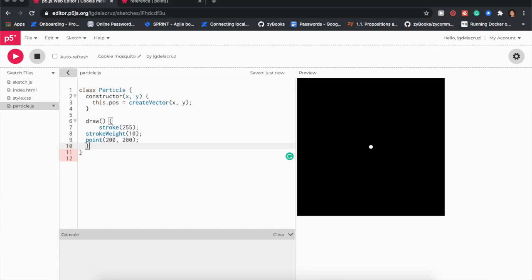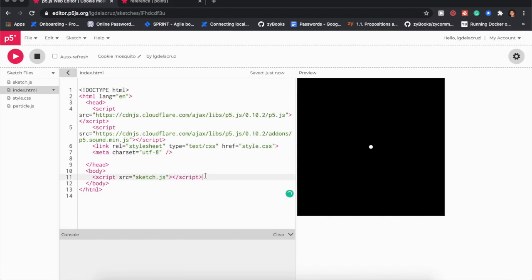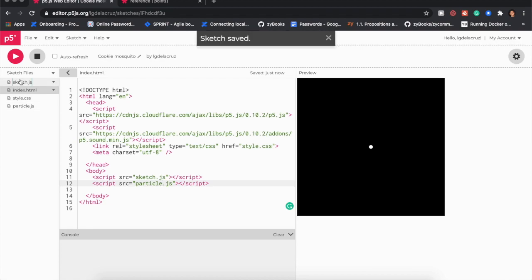So let's try that out. First thing that we need to do in order to make sure that the particle is being seen is we need to add it to the HTML.